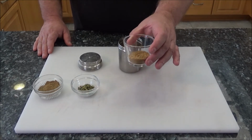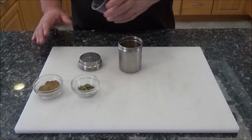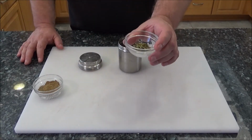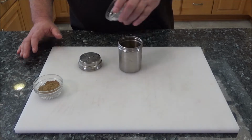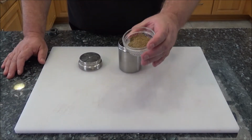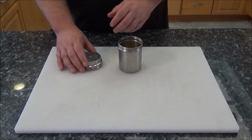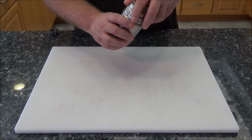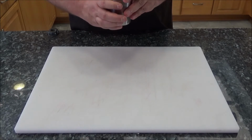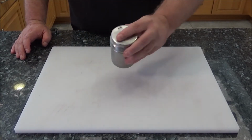Okay, 1.5 tablespoons of cumin. That adds that delicious flavor that both me and my wife love. I got 2 teaspoons of oregano. And then last but not least, we got 2 teaspoons of ground coriander. So that's our spice blend, not very complicated. So I'm going to close this up. We're going to close the top. We're going to shake it real good. And now I'm going to get busy slicing up that pork.